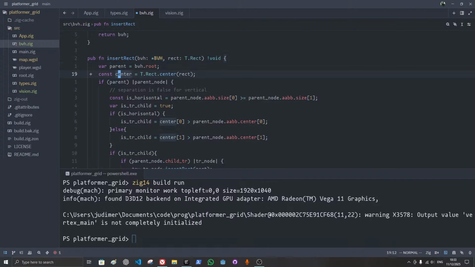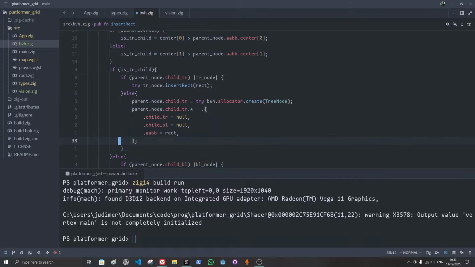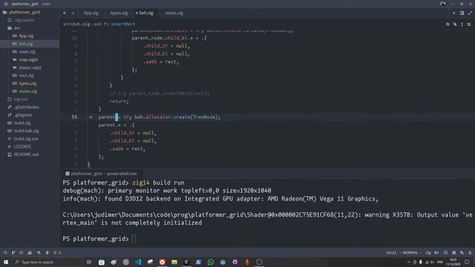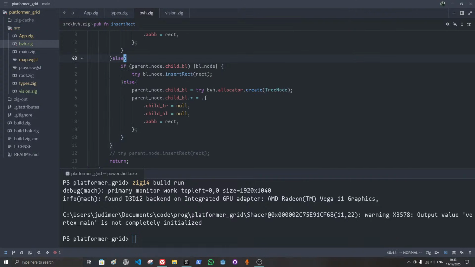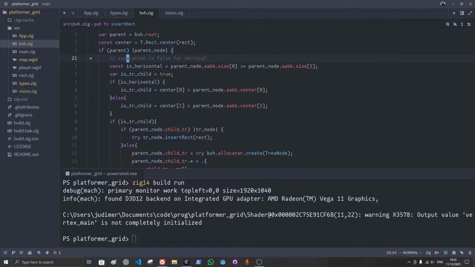That's root. Oh, okay, I see. This is root. Alright.